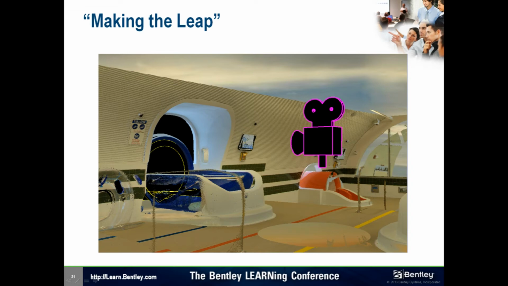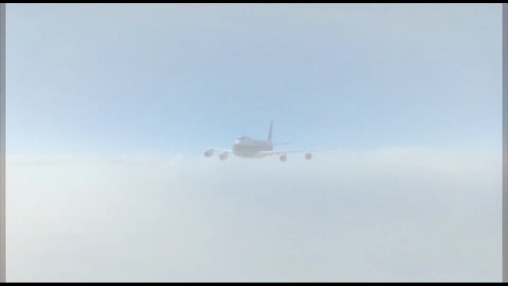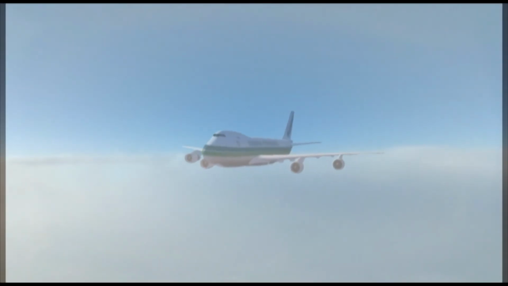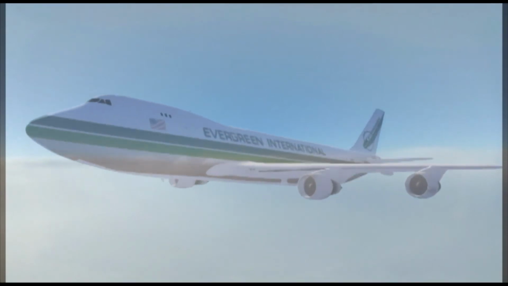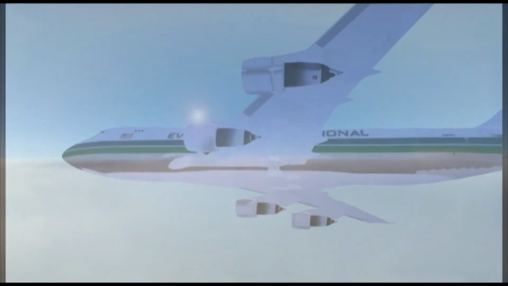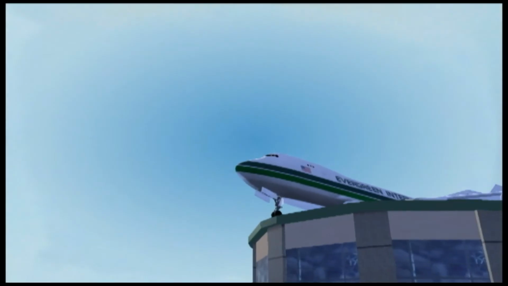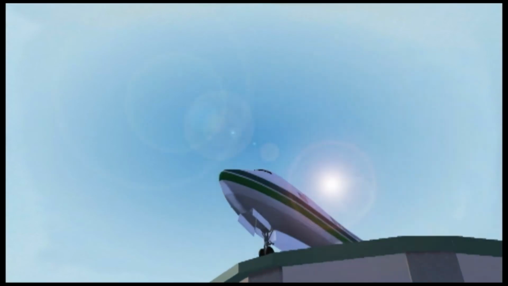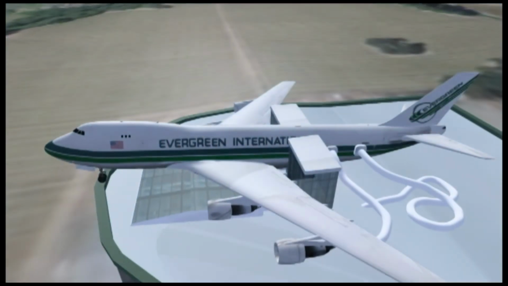So what you don't see is a B-spline that is in the exact center of that water tube that we modeled, and this camera is attached to it. So I simply have the camera sliding down the B-spline and giving the effect that you're going through the water tube. As we watch this sequence, you'll see the plane looks like it's flying overhead, and actually what's happening is the plane is absolutely stationary, and I have a camera that's sliding on a spline underneath it to give the illusion that the airplane is in motion.